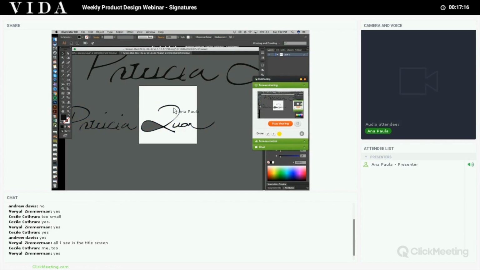Finally, I'll talk about the vector points. Your regular selection tool is a black arrow that allows you to select everything as a whole, or as an individual if you double click. If you want to grab only one point, you use your Direct Selection tool, or you can hit A.